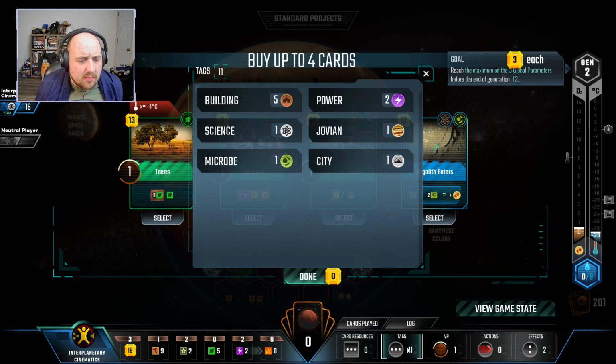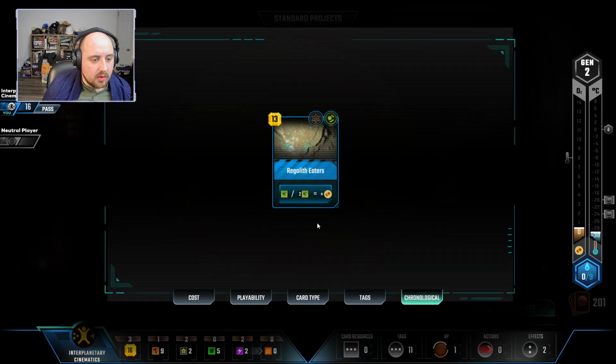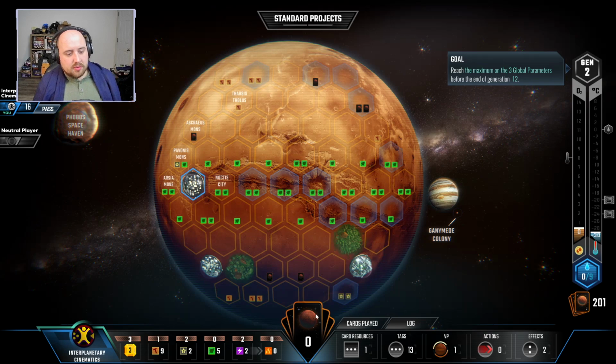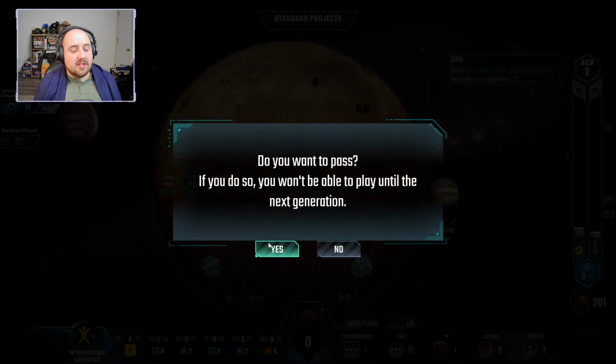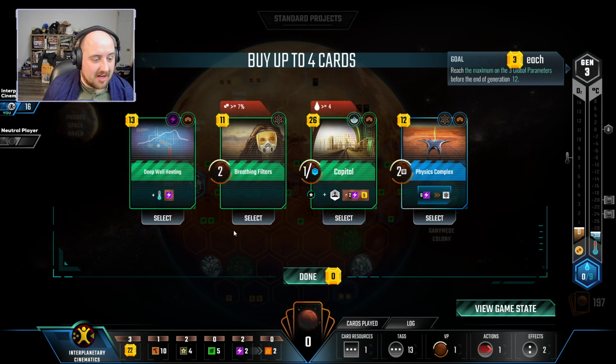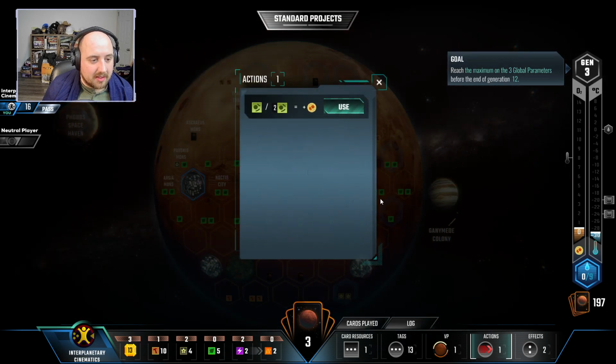This is nothing that we can do. This is nothing that we can do. Do we actually have no cards? Okay. We're going to Regolith Eaters. Sorry, there are things that we could do, but what I was trying to say is there's nothing that we can do with metals, the things that the advanced alloys are giving us that I want to keep on track. So anything that has a metal use, I'm kind of compelled to pick it up.